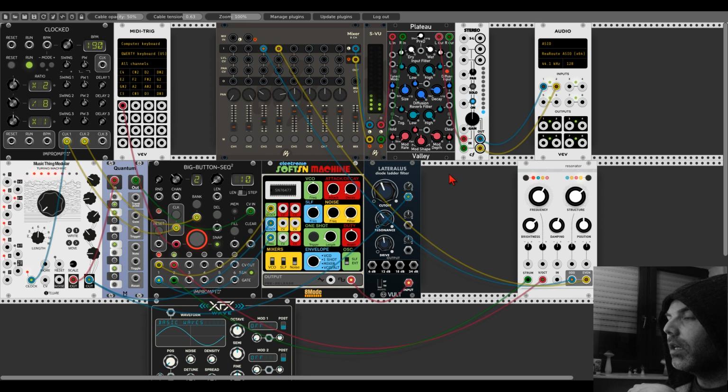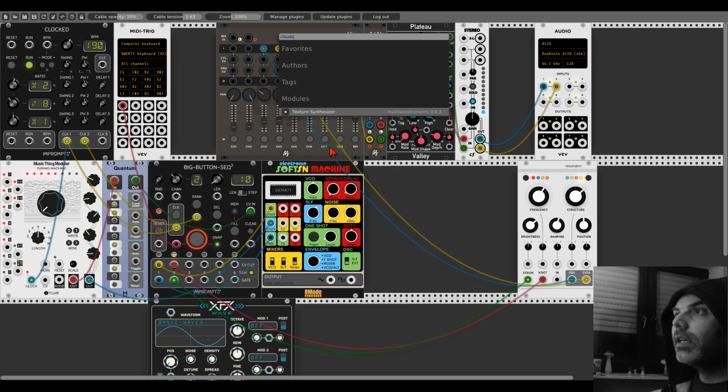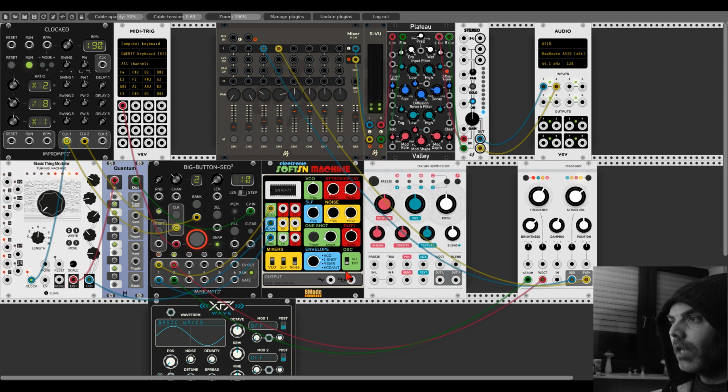I will take the filter away and we will send this oscillator to Clouds, and we'll create a nice texture, blend all the way up, spread all the way up, some feedback, lots of reverb. Let's start generating some grains. Let's listen just to this. Texture all the way up so it's nice and smeared.